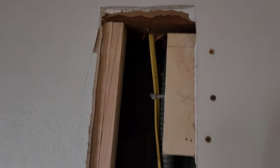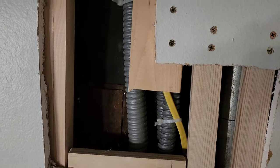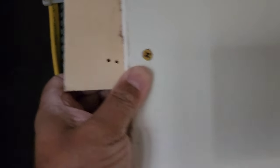All right, guys. Okay, guys, we've got it all framed in just where we need it. This is all we need. I had some scrap in the truck. That'll hold the drywall plenty. So basically, I made sure that my screws were 1¼ inches, and all I could feel is just a little bit of a nipple coming through. So we're good. We're good all over.